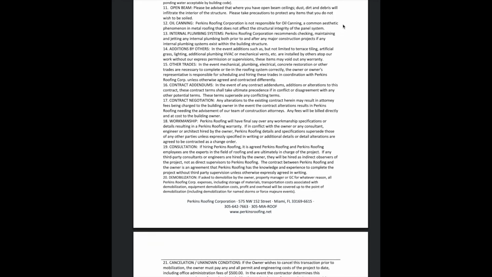When you have an open beam ceiling, you need a double 30-pound layer and short nails, which is a different price to install than if you don't. Otherwise, you're going to get nails straight through your open beam ceiling. So if you have an open beam ceiling, please let us know before you sign the contract so you can get accurate pricing on that. And let all your roofing contractors know this too, because otherwise our price will be higher than everybody else's because you told us and you didn't tell them. But then they'll have to charge you a change order and you're going to be paying extra anyway.